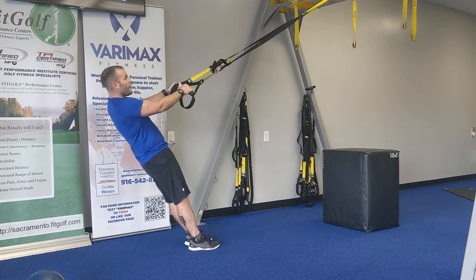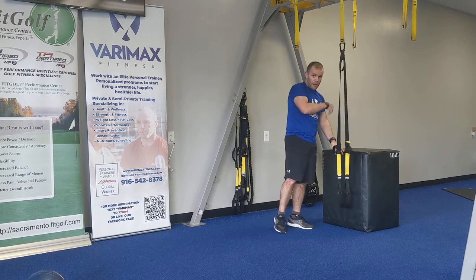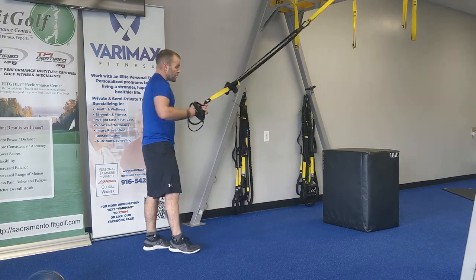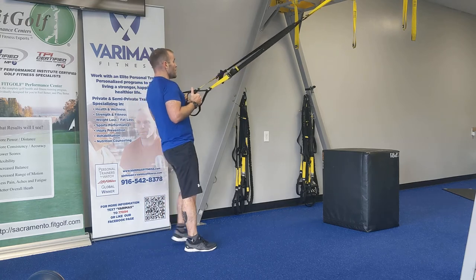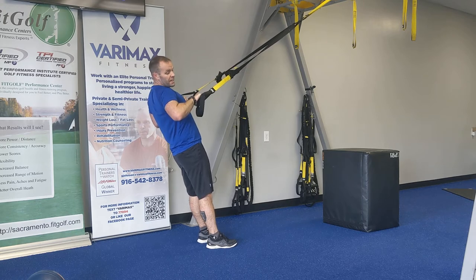Now, this is where, for 45 seconds, if this is too easy, you can bring the straps up so you can get closer to the door without touching the door. But otherwise, it's 45 seconds. I want slow, controlled movements for the purpose of strength. All right, slower is better for strength. Tall as you can. 45 seconds.